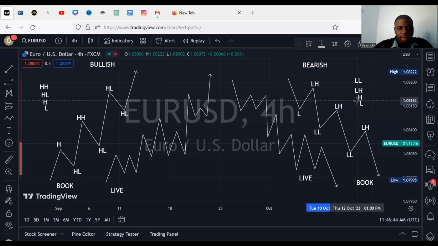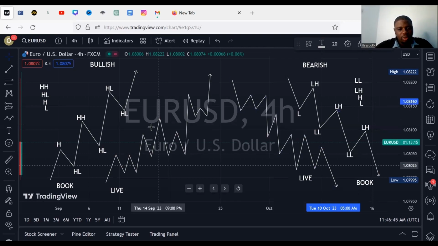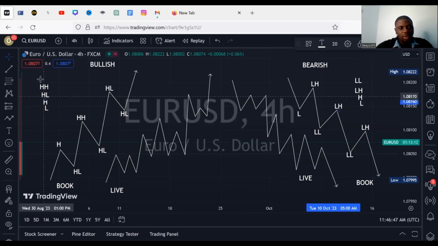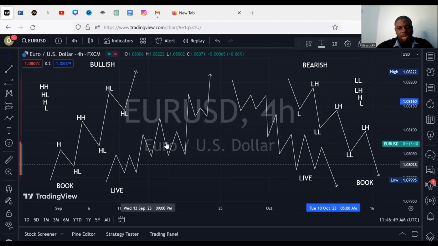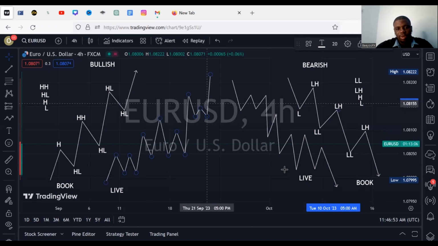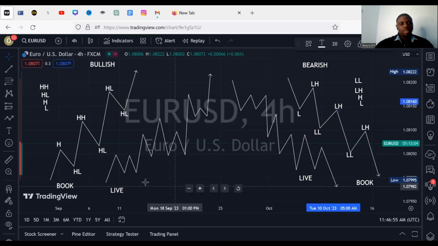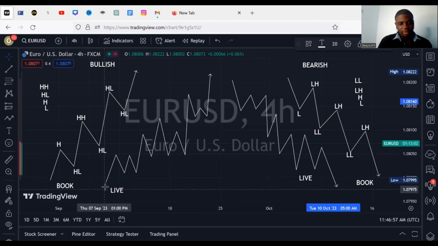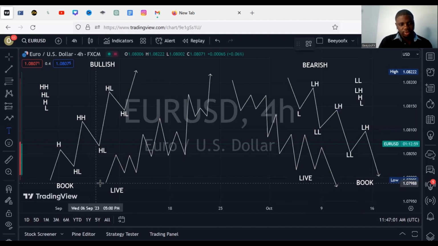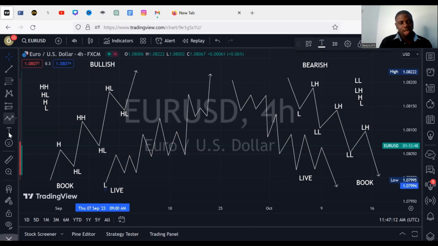Now let's label this one. Let's see how it will look. Let's use these four items to label this one, for the bearish and for the bullish. This is for the bullish going upward, this is for the bearish going downward. Now remember, we started from this place. This should be the ordinary low. So that's how we come about it.